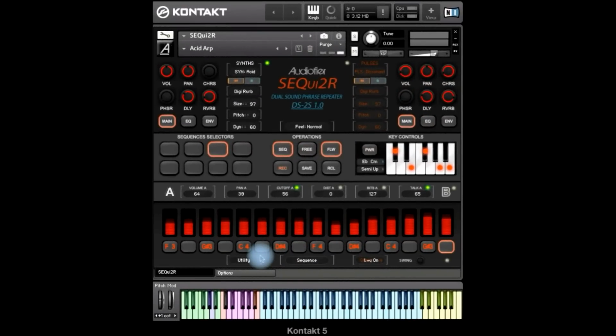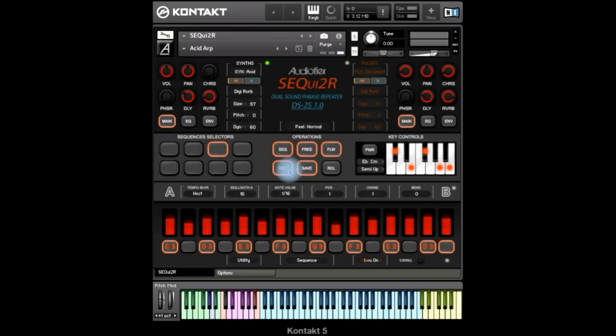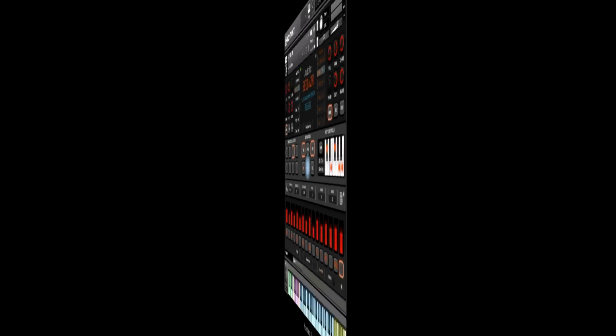Since we know how to record a phrase and we also know how to edit it now, there might be situations in which we like the way a filter is moving in a phrase, but we want to change a few notes. So let's say we have a phrase like this one. If I press free button and then record, I can change all my notes. And the shape of the filter cutoff is going to be the same.